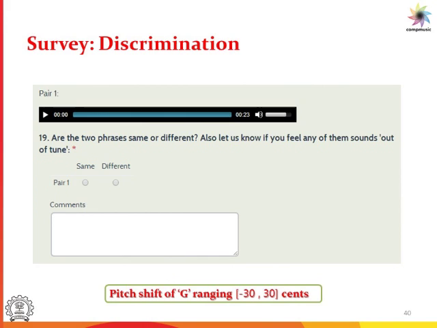But if that is embedded into a whole set, then they tend to forget the small variation within. So that is suggestive of categorization. They perceive it holistically and do not go into small details. The pitch was different by 20 cents, a DC shift of 20 cents. So this was how the question was asked: given this pair, are these two same or different?